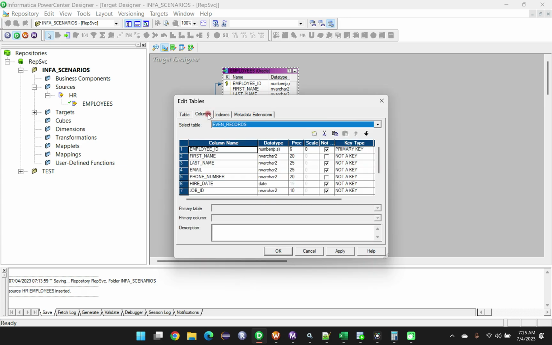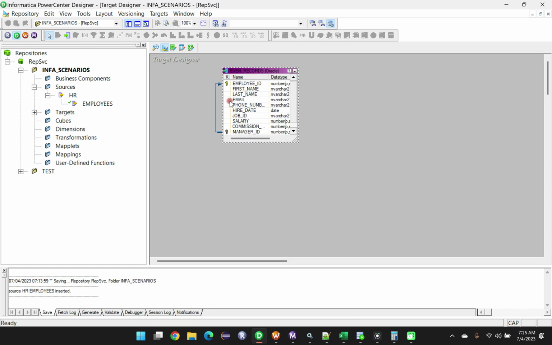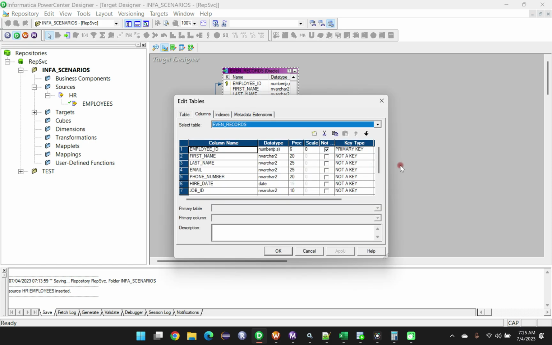So just remove this primary key and all these options. Okay, it's not disappearing, so what I will do is make it as not a key.